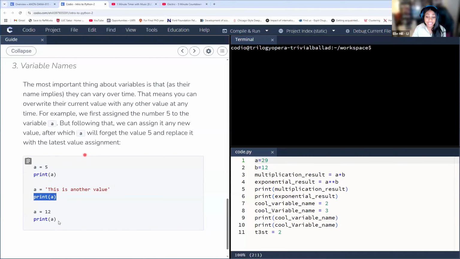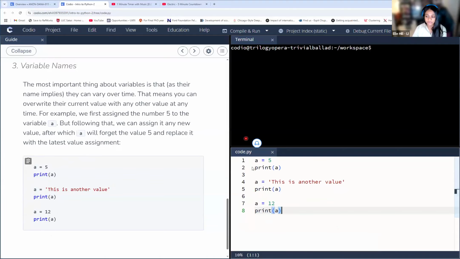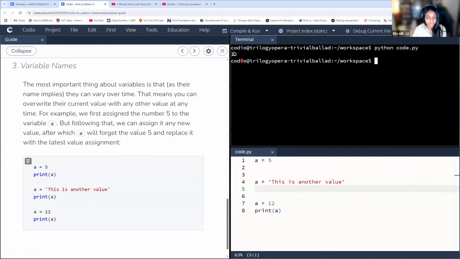Exactly. Excellent. And that's just because each time we're assigning a new value, we are going to override what it was before. So just keep this in mind and we can look at this. So I'll do the modified version where I only print this last statement. So you can see that it's going to be 12. And that's just because this is the last thing that we assigned A, and it's being overridden each time. So keep this in mind, especially with our different variable rules.